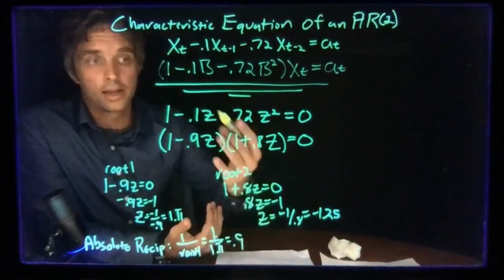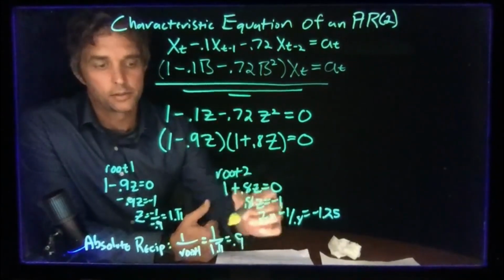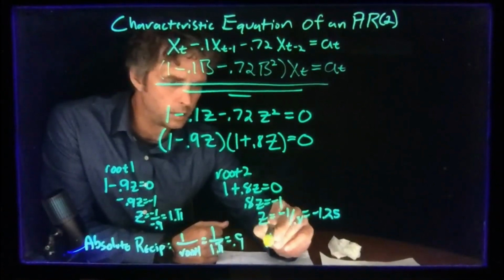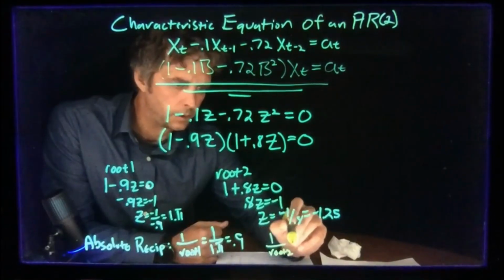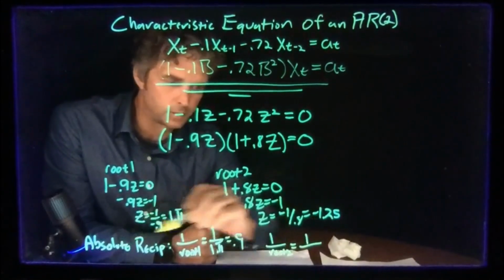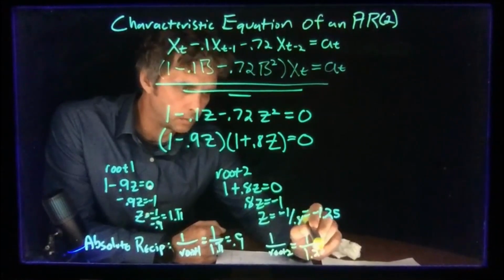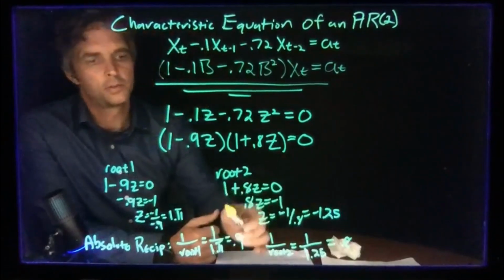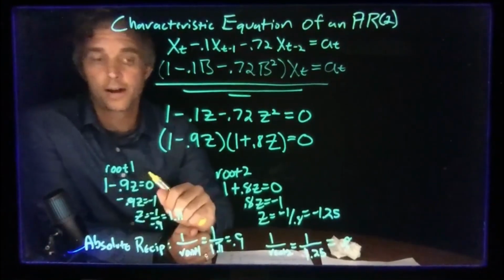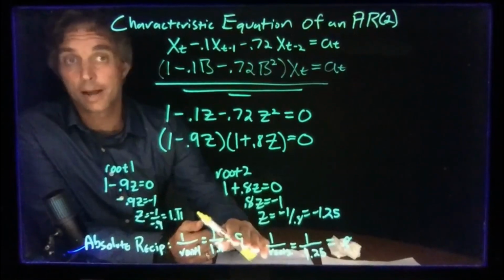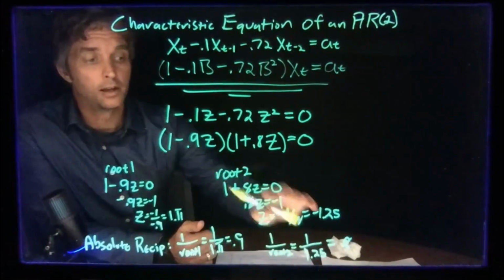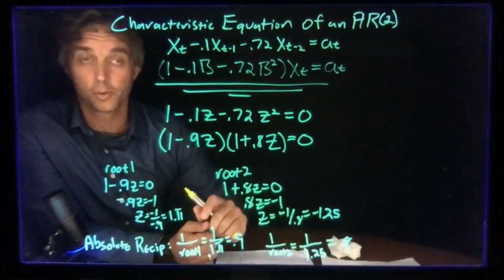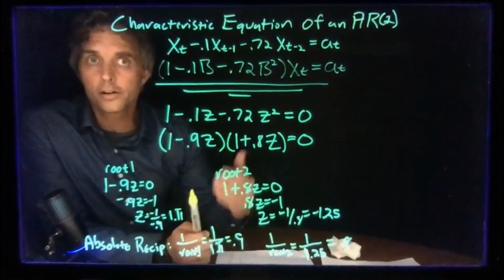It's pretty easy with this when it factors into two AR1s, because the reciprocal of the root is just the coefficient that the root came from. But that's 0.9, and then 1 over root 2 here is, notice it's the absolute reciprocal, so I'm just going to put positive 1.25 there, which equals 0.8. So this wandering behavior factor has an absolute reciprocal of 0.9, which is a little bit closer to 1 than this factor associated with oscillating behavior, which has an absolute reciprocal of 0.8. So this one, again, will wander more than it oscillates.